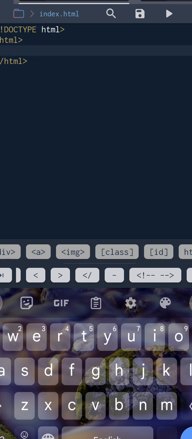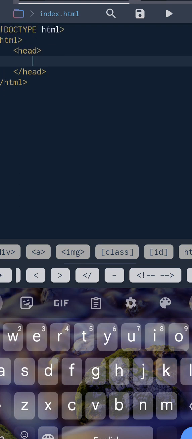A head tag must be inside an HTML tag. As you can see, the head tag must be in the HTML tag.